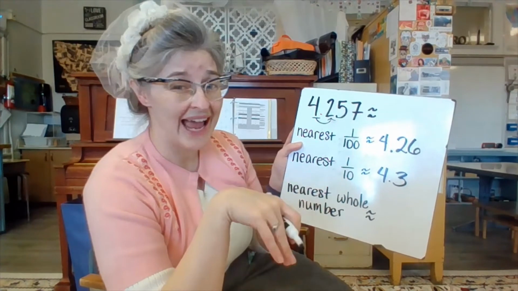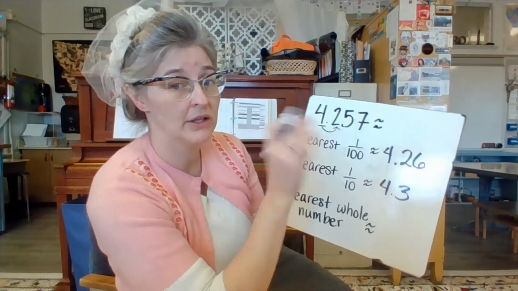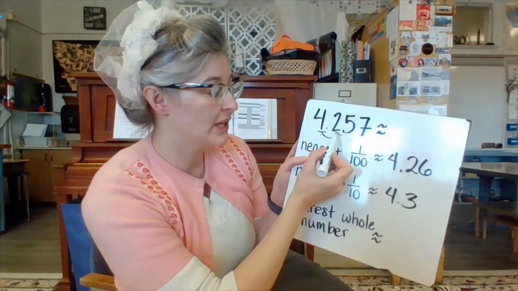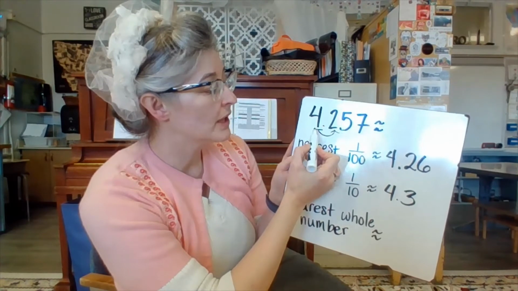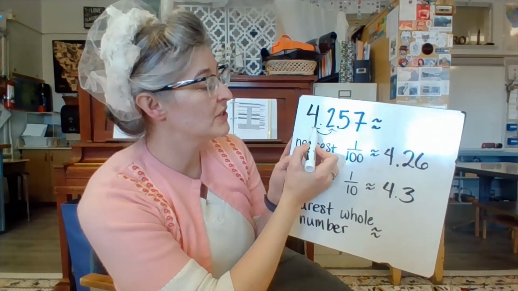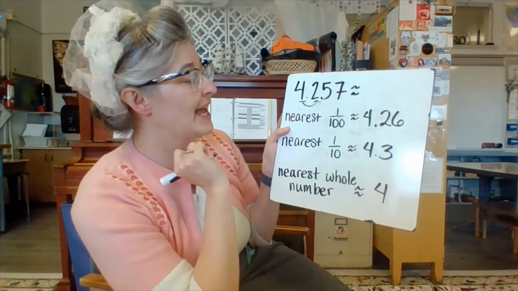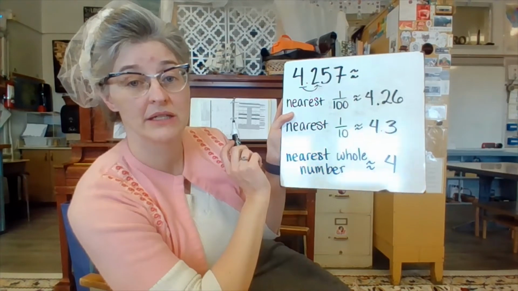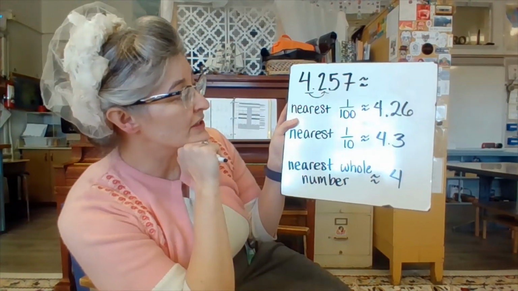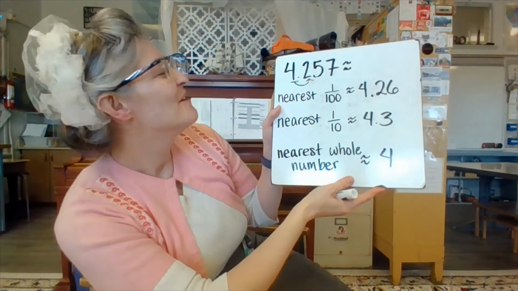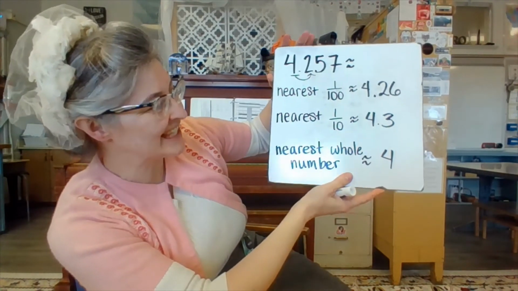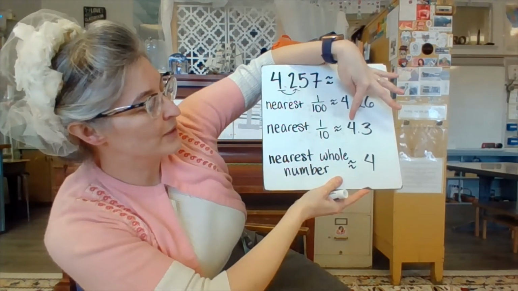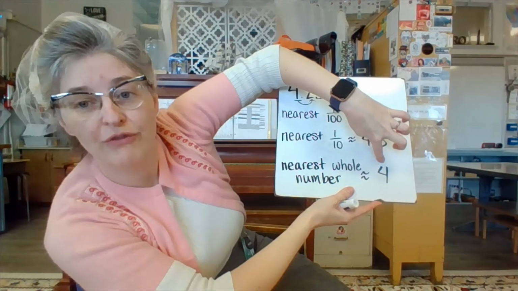Sometimes people say round down and they think they have to make this number smaller. Nope, I'm just rounding so that all of this part gets cut off, and I will keep it the same here. So is it 5 or more? Nope. So this 4 is going to remain, and since it is to the nearest whole number, I need no decimal of any kind. So 4 and 257 thousandths rounds to 4 and 26 hundredths, 4 and 3 tenths, or just the number 4.